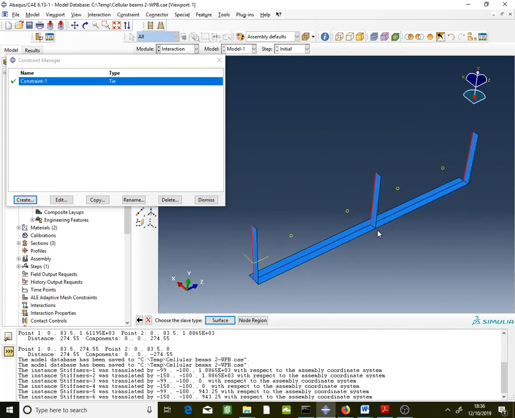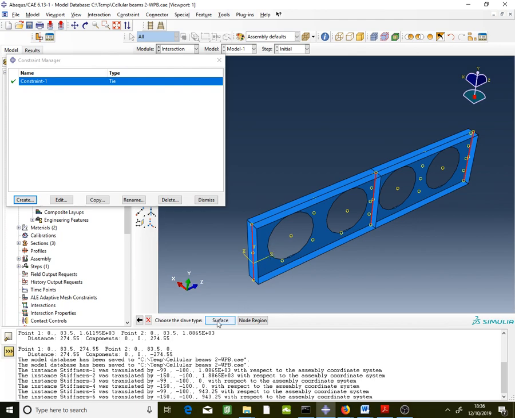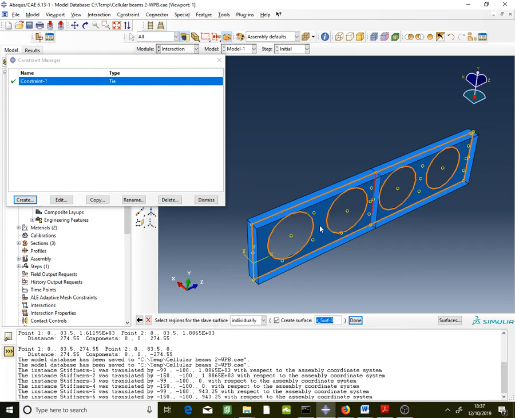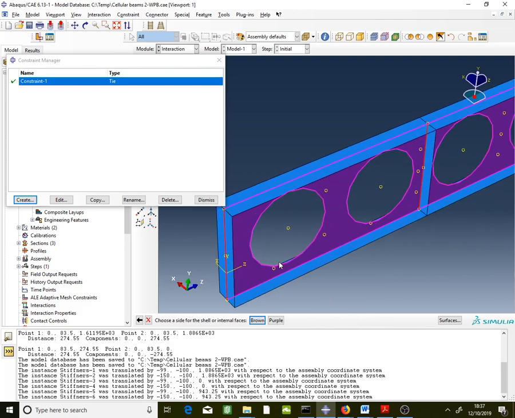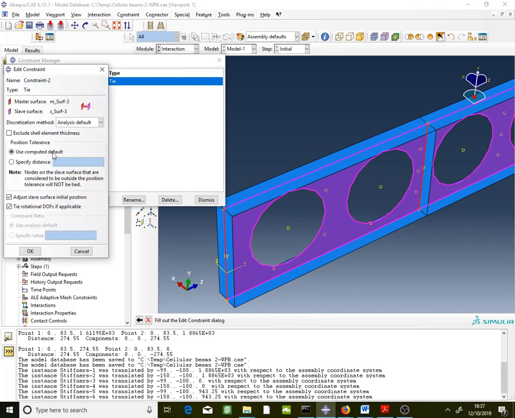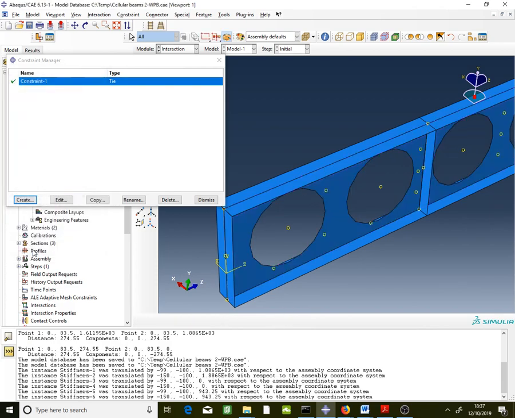Now you need the web. So, replace all and then take a surface. You click there and then done. I need actually to connect the edge of the stiffener into the purple surface. Get the purple, accept the default and then OK.